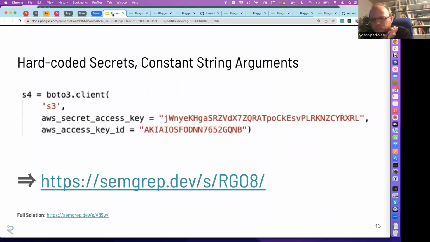And so most of the time, the company starts with, oh, it's great. You find bugs with the rules from the community, but after some point, they write their own rules that will not apply to other code bases because they're using an internal library or framework that they've developed that would not make any sense in other companies.